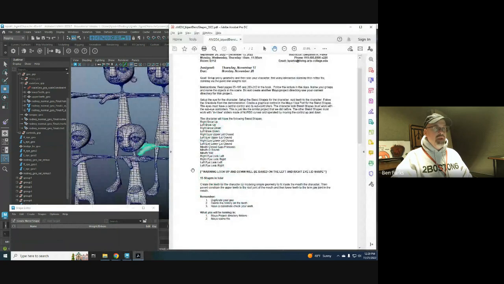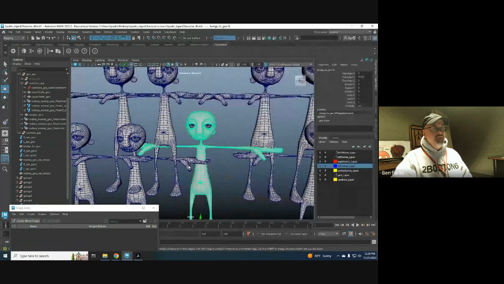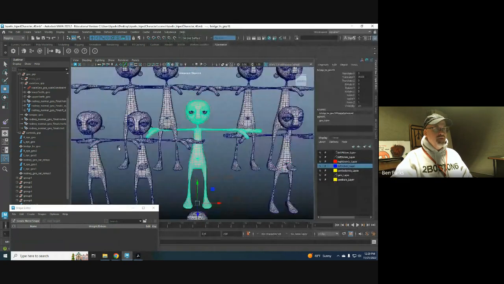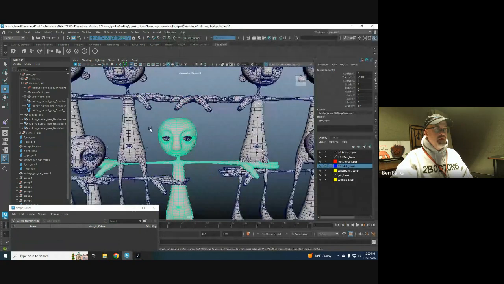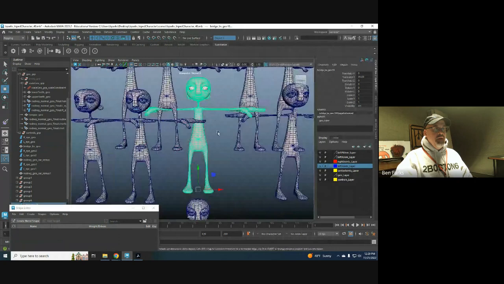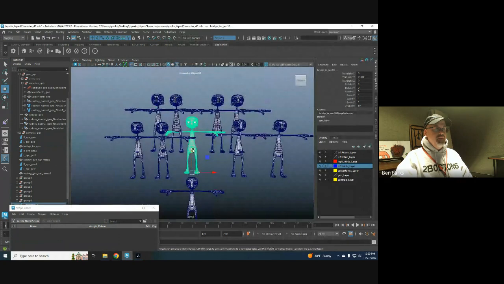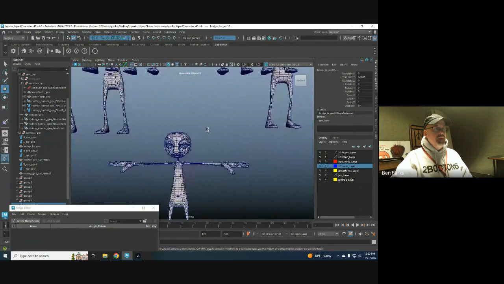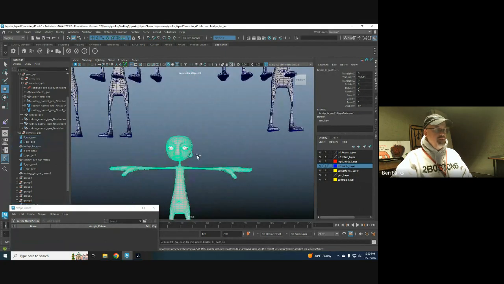I don't even need a blend shape for that, right? I'll just take this and I'll keep this guy in the center because it's not a left or right movement. Just gonna move him up here. And then I'll do the open mouth, do the same thing.